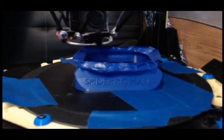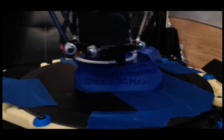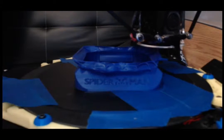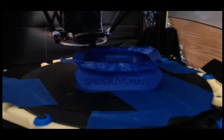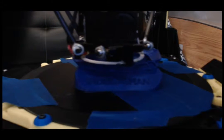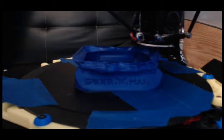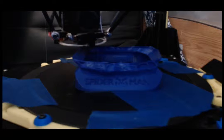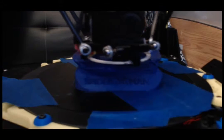So on my Anycubic Kossel Delta Linear Plus 3P printer, on a 240mm build plate with a heated bed, I'm building a Spider-Man vase in vase mode using the Cura 4.0 beta version. I've never actually used vase mode before. It seems to be doing okay.